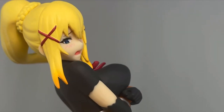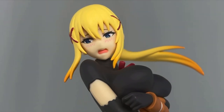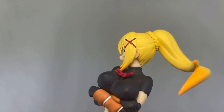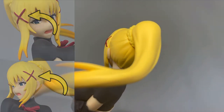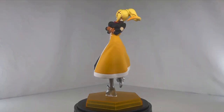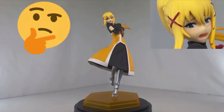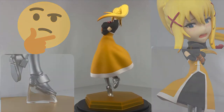Moving on to her face, she has an embarrassed facial expression with a more noticeable cheek blush than the others. And her hair is a lemon yellow color with orange dip dye at the end of the ponytail and side bangs with red hair clips. Overall, I really admire this figure, not just because of the boobs! I mean, Naruto! It's because her pose tells a story. Why is she embarrassed? What happened to her armor or outfit? Why is she in midair?